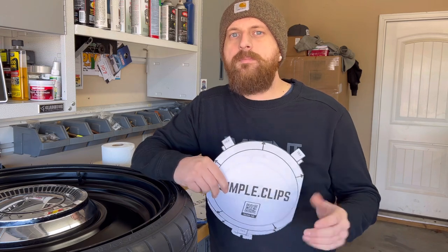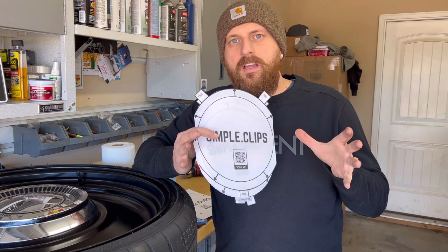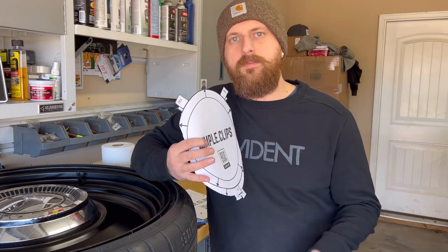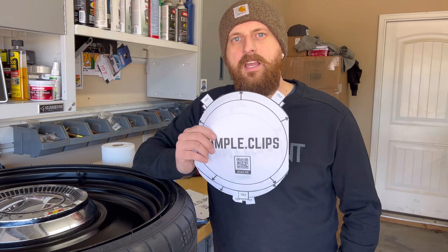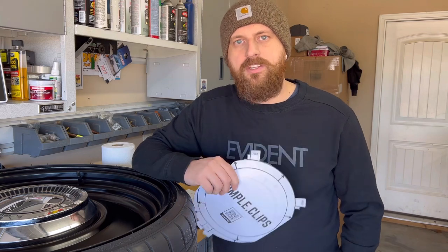And also the clips have a little bit of forgiveness in them. So if you were to happen to make the holes a little bit small, you can always bend out the clips. And if you make it a little bit too big, you can squeeze the clips a little bit to get the perfect fit. But this should get you where you need to go without any adjustment to the clips. That's my goal to this, is that when you drill the holes and you tap everything in, that you can just pop your hubcap in and not have to make any adjustments.